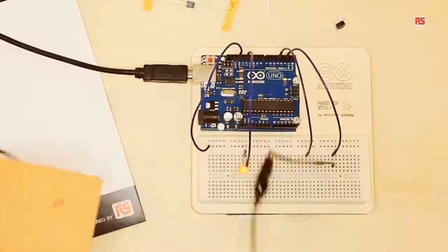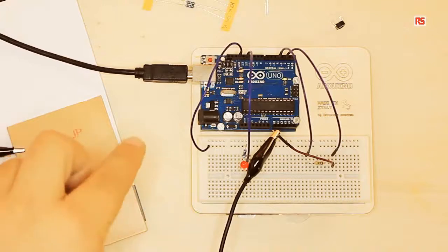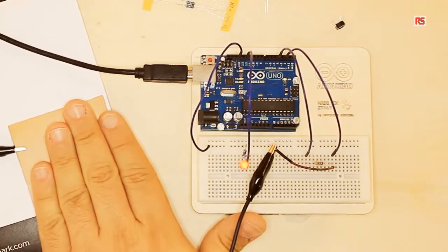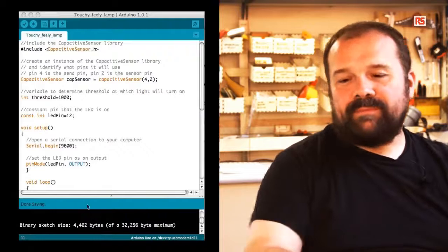Actually, if we flip the board around, here we have an insulating surface made of fiberglass, and still, if I place my full hand on it, it can still detect my hand. So the capacitive sensor is very useful because I can actually detect the touch of a person even through certain insulating materials. Now let's have a look at the code.